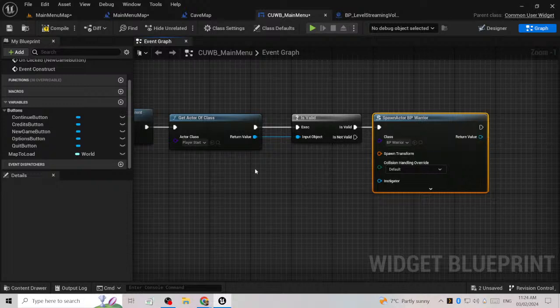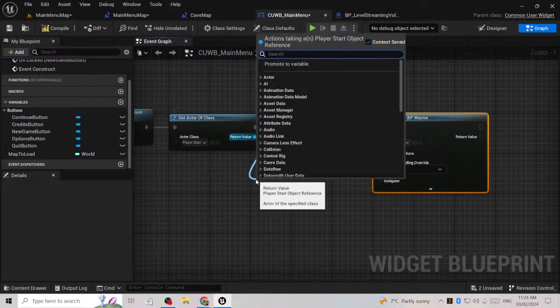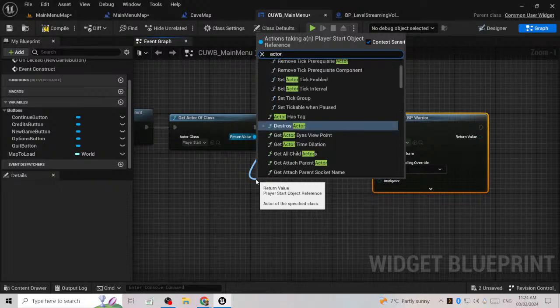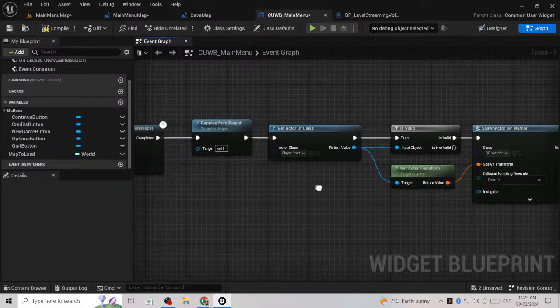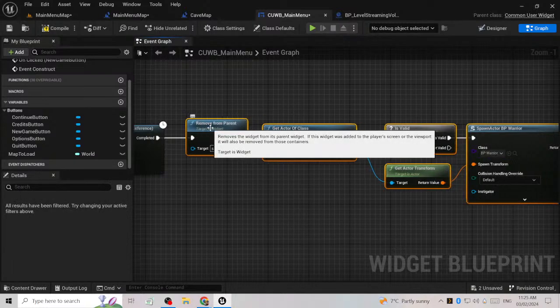And the spawn transform should be transform. Not sure.